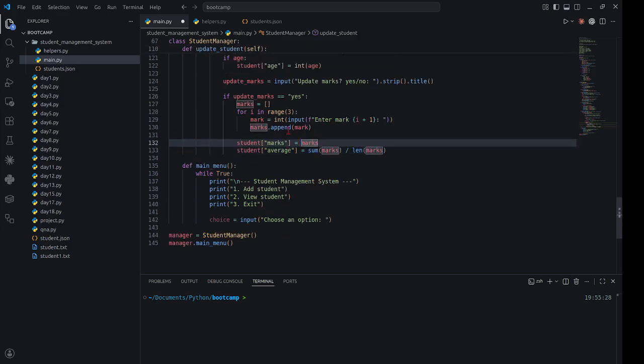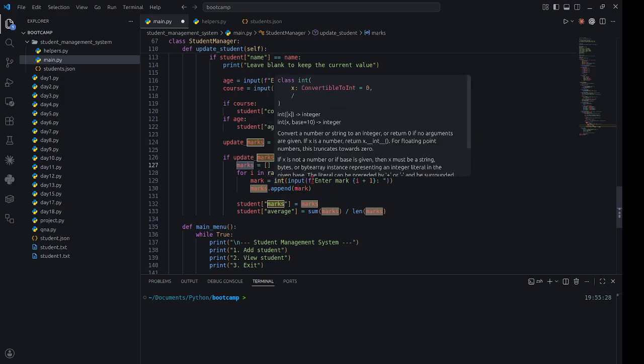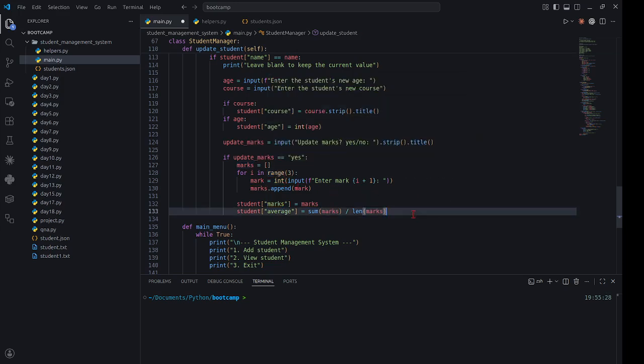Do you all still remember this from yesterday? This block of code with marks for i in range, mark equals int, input, what. Do you all still remember this? Remember that even Mr. Changa asked about this for i in range 3.